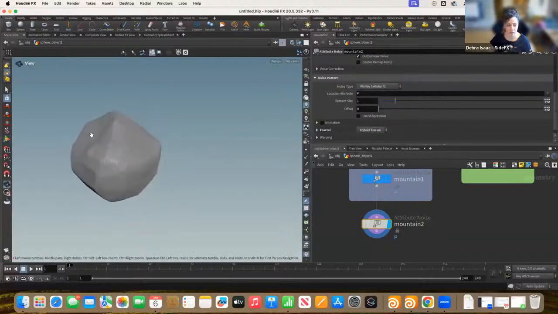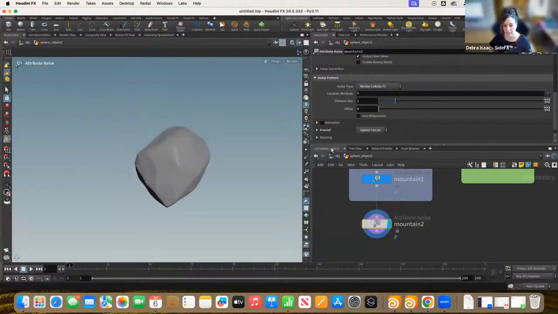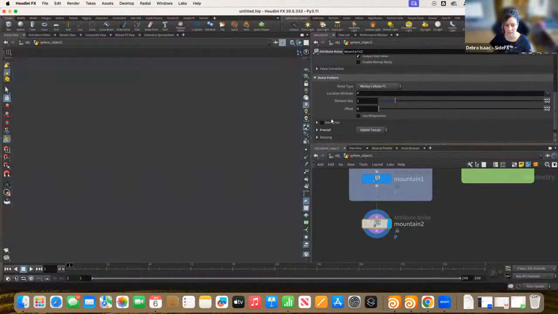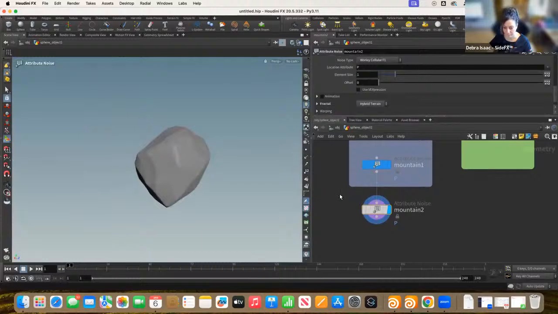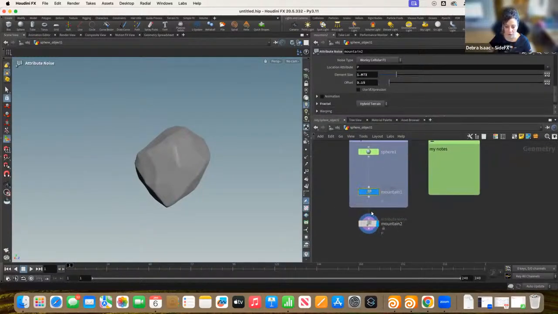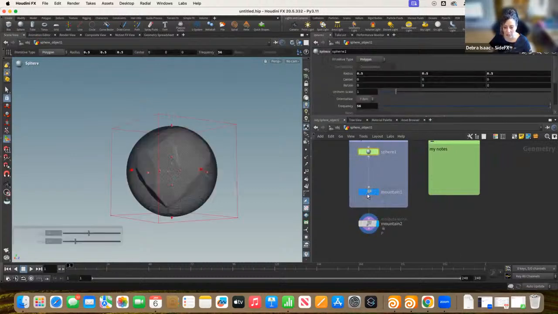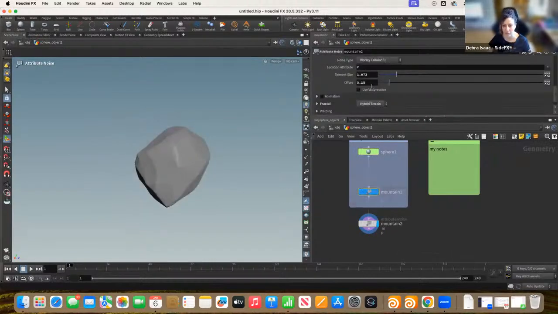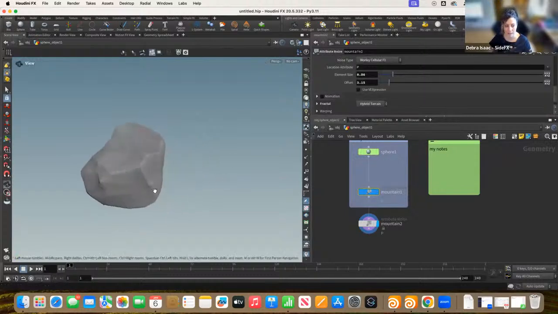And you can do another whirly or a different noise altogether. And like we talked about before, you can go anywhere up this chain and make changes. So you can change the first noise and the second noise will still apply.